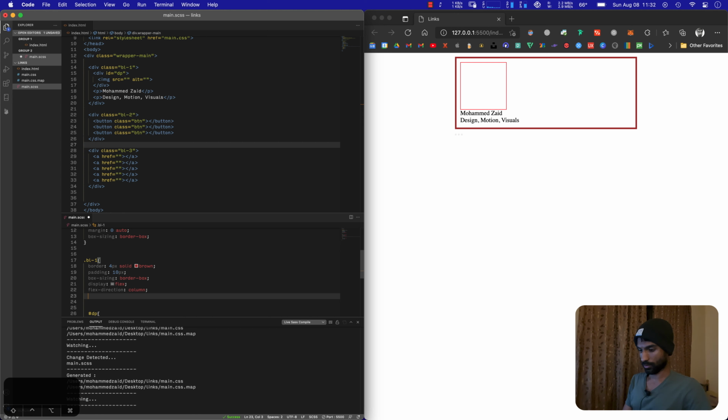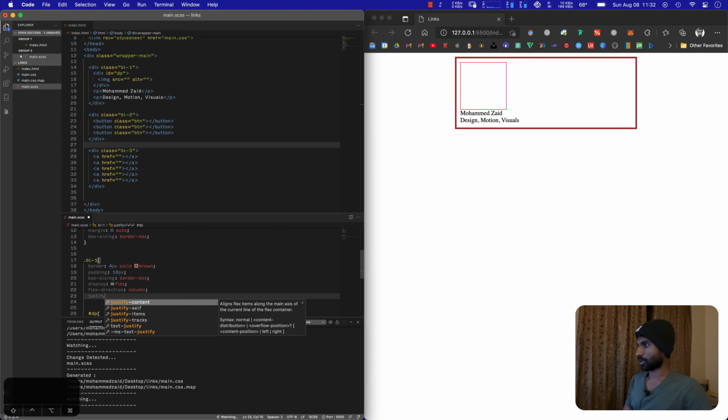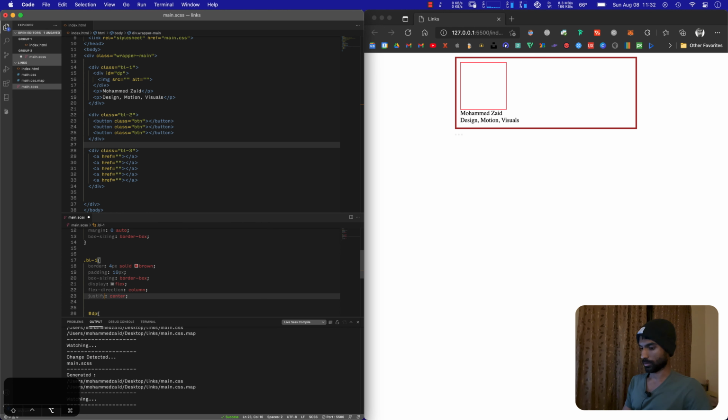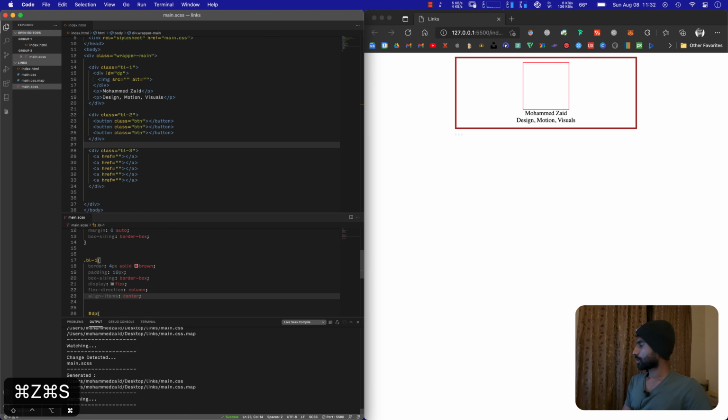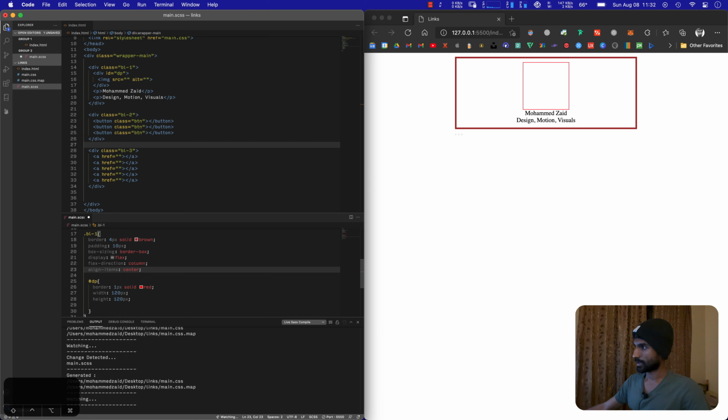Then we're going to justify content center. So it's not this, it's align items center. Now we have that. Now the first box is done. We're going to style it later. Let's come to the second box.